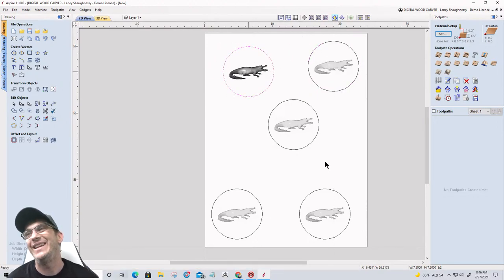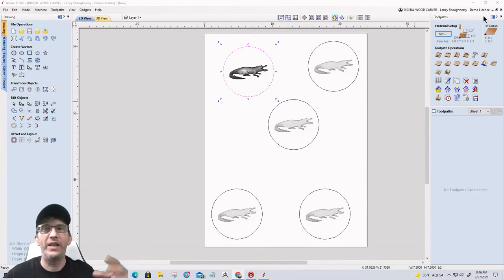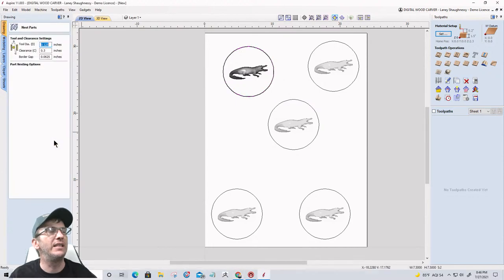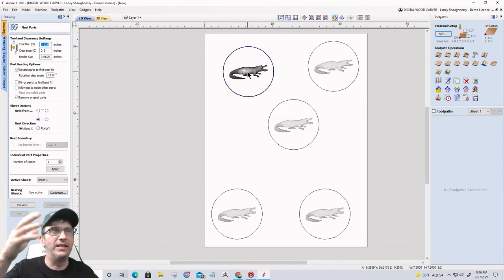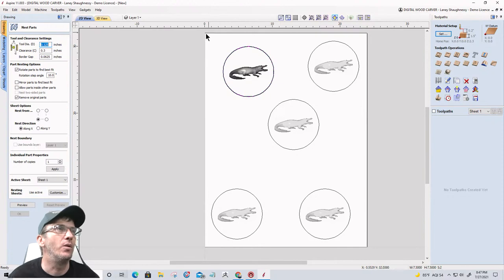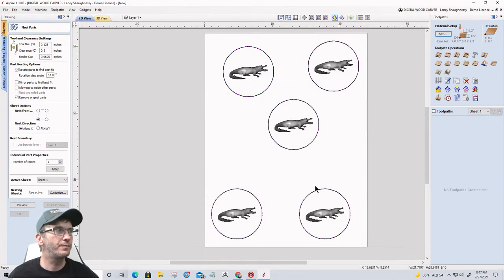Now, nesting, that's where we're nesting multiple parts onto a sheet to minimize our waste, maximize the yield of that material. Before, when we were using the nesting toolpath, we could only nest the vectors. It would ignore any models. If I was making these little medallions, where I have a model inside my vectors, rather than just nesting the vectors and leaving the models, where I have to drop and place them individually, now when we nest, it's going to nest the vector and the model.